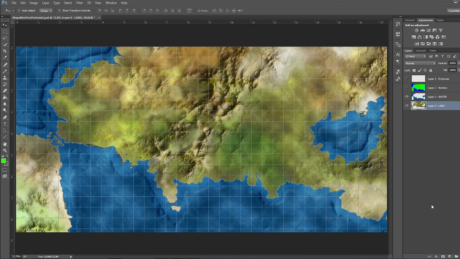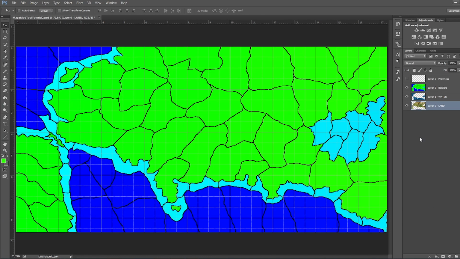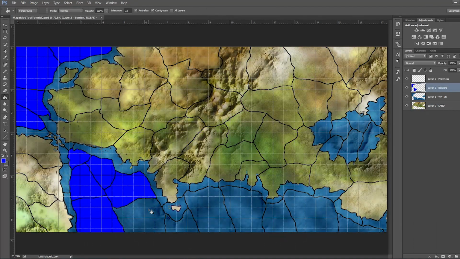And I have also created provinces layer here. And let me tell you how to do it properly. The very first thing I did was to draw borders for my provinces using the pencil tool in Photoshop. And that created province areas that were empty. And using the filling tool, I filled each province with one unique color.